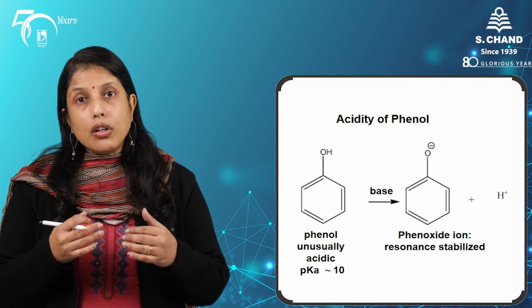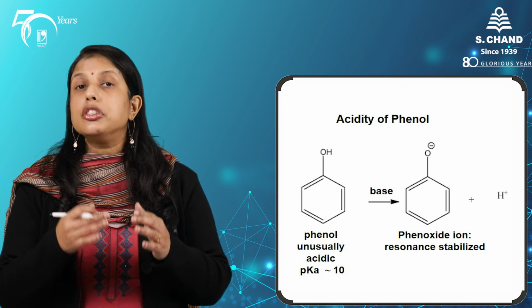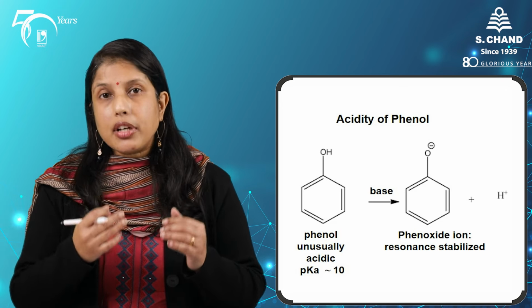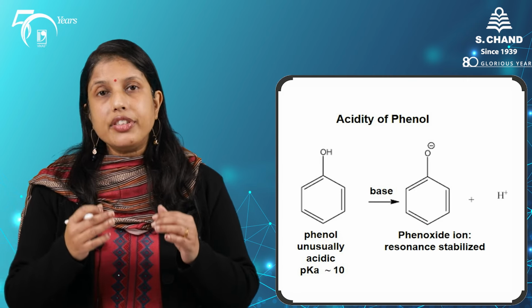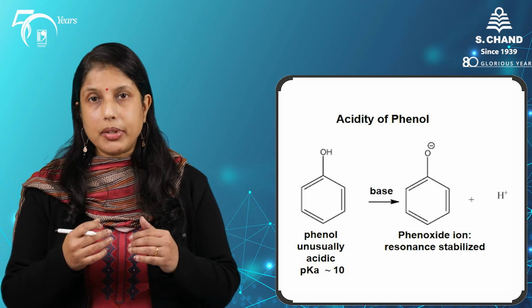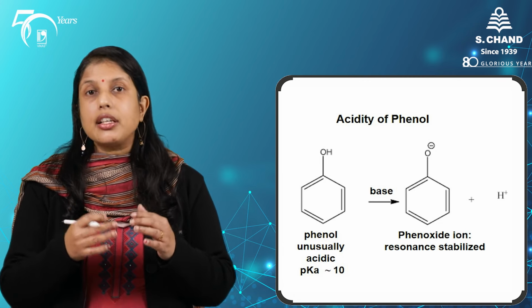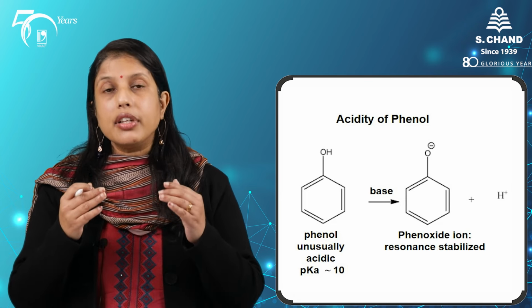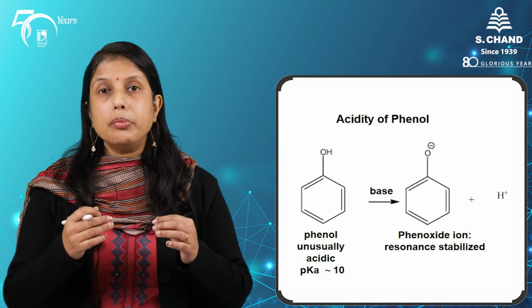What makes the phenols more acidic than the alcohols? Well, the phenoxide ion is produced when the base abstracts the proton from the hydroxyl group in phenol. These phenoxide ions show an unusual stability. They are resonance stabilized. So due to this resonance stabilization, the phenoxide ions are extremely stable and phenols will have a high acidity. The pKa of phenols tends to be around 10. Remember, our common alcohols would be around 16.